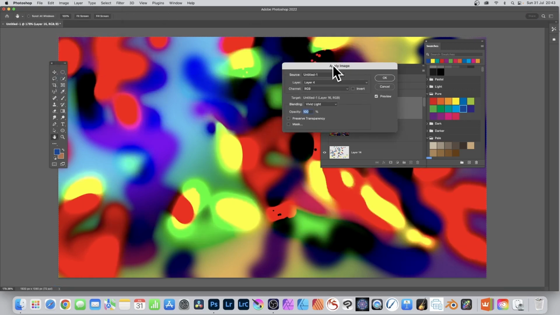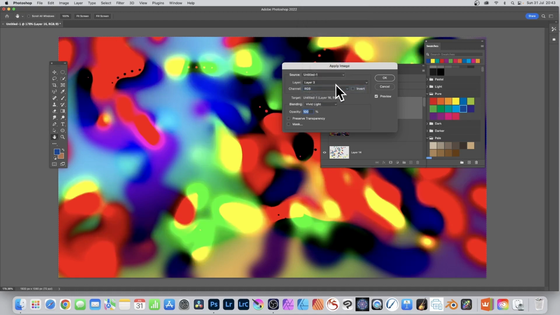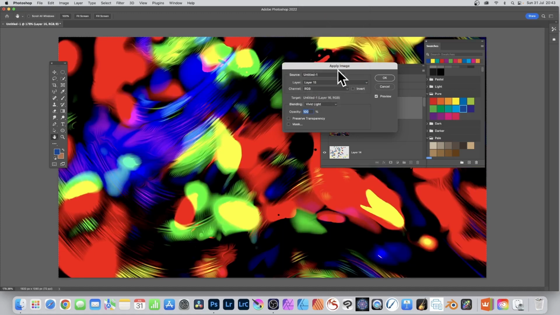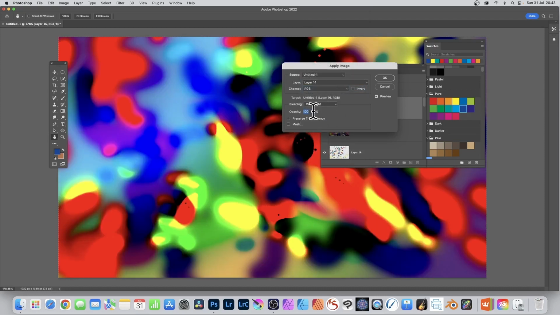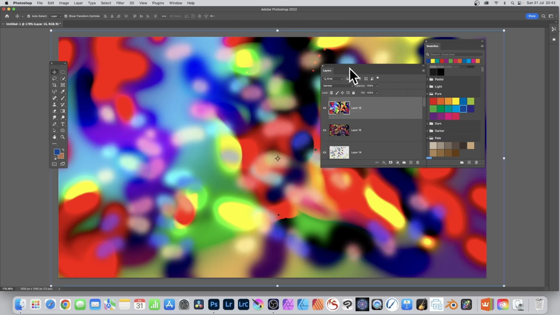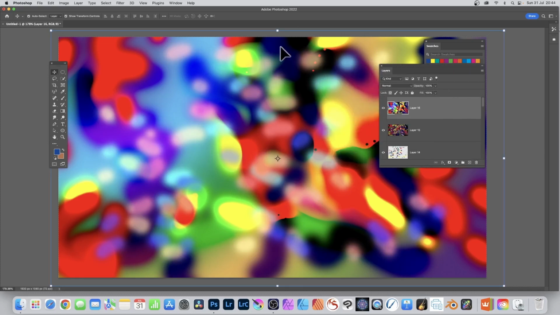Now you can't use apply image with different size documents. So if you create a document, they've always got to be the same size. And I think also in the same mode, like RGB, you can't mix and match different things. It just doesn't allow that. So layer three, you can see, and you can actually create quite interesting combinations by just using maybe duplications and resizing, combining that as well. Layer 14, vivid light, difference, subtract, click OK. And see, you can just build up infinitely complex brushstroke designs very quickly in Photoshop using this approach.